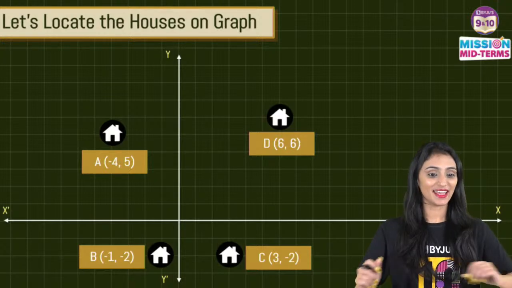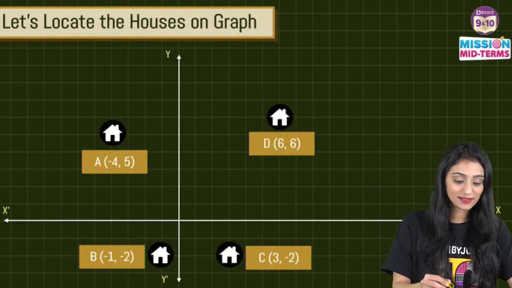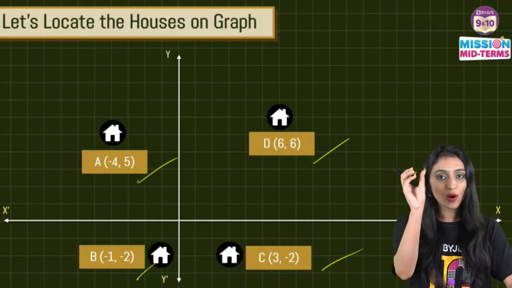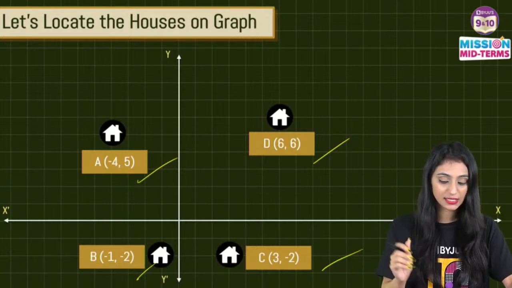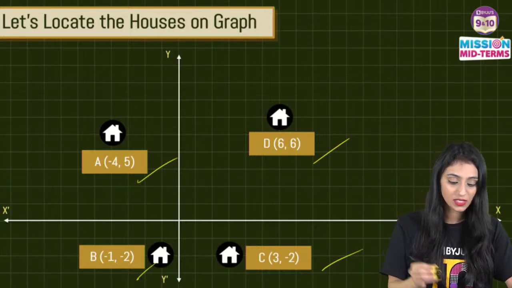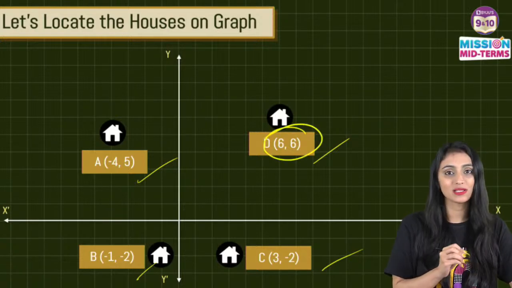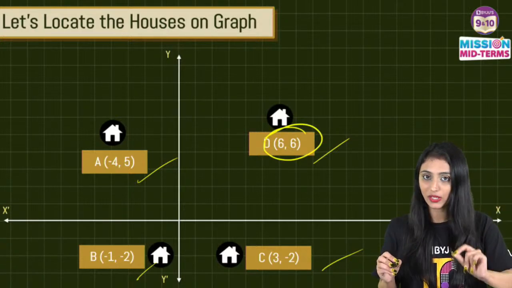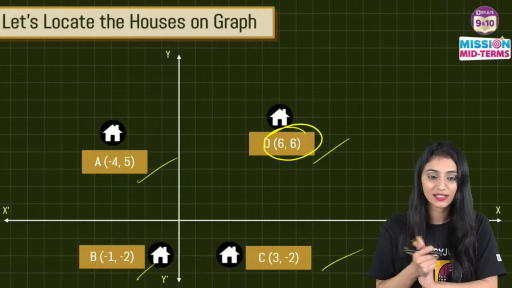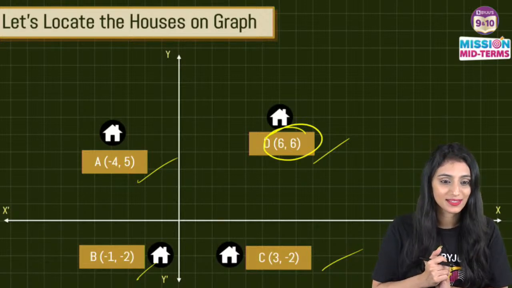First quadrant. So here we can see these are the four coordinates, I mean four positions of the houses. If you carefully observe this, here we're representing 6, 6. That's the location. I'll tell you what this means.